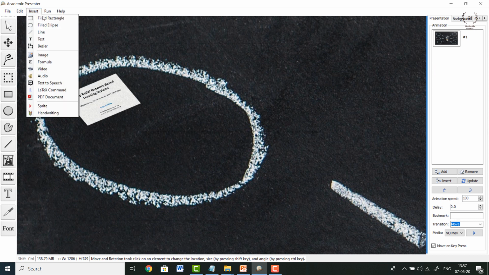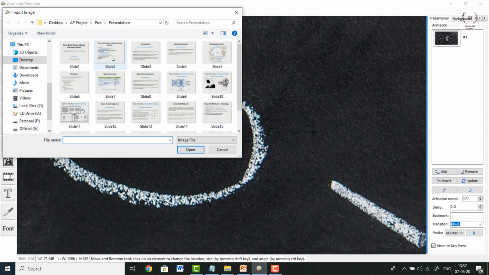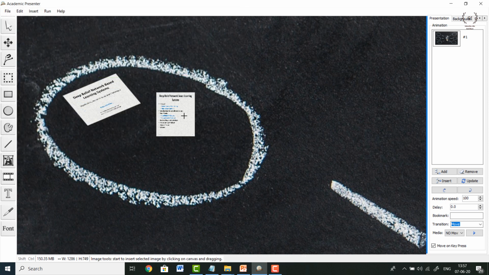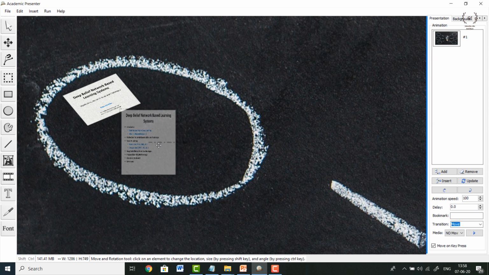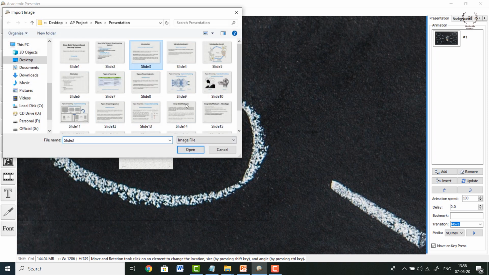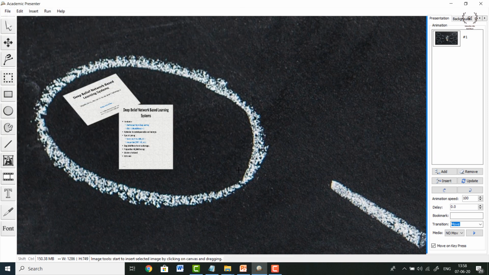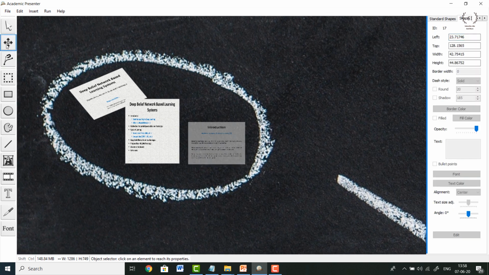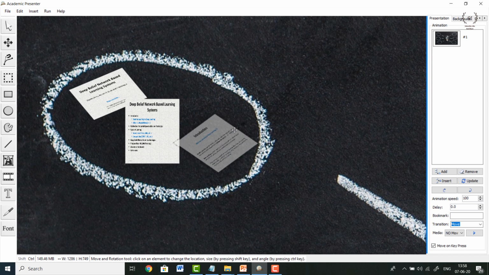In the similar fashion, you can add other images. For example, let me add this slide 2. It will look something like this. Again, make changes accordingly. Okay, I would like to keep it like this. Place it over here. Okay, let me add one more slide. This will be my third slide. I can rotate it in whichever fashion I wish. Okay, let me keep it like this or like this and place it on top of this. I can change the size of it whichever way I wish.